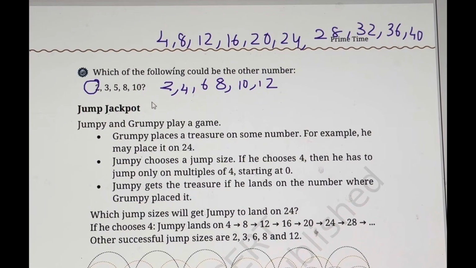Now with 3, is it possible with 3? So let us write the multiples of 3. So 3, 6, 9, 12. Right, so what will happen over here? 3 is idli, 4 is vada, 6 is idli, vada. So here we are saying both idli, vada. So 3 is not the option. Then if we see 5, suppose. So multiples of 5: 10, 15. Here what we will say? For 4 we will say idli, 5 will say vada. So 5 is also not possible.